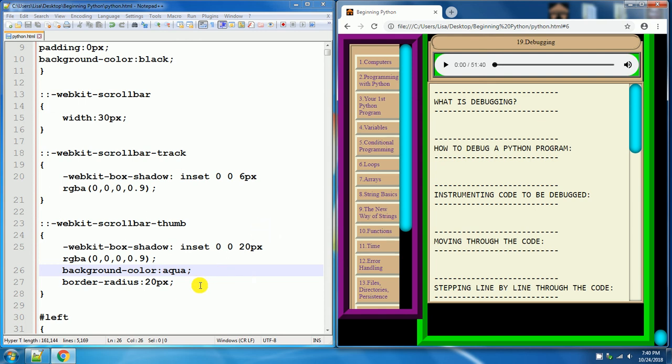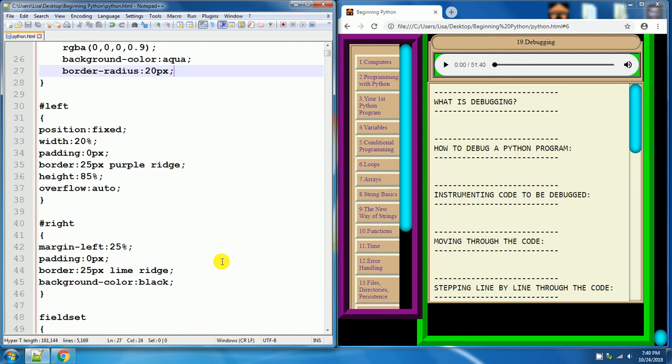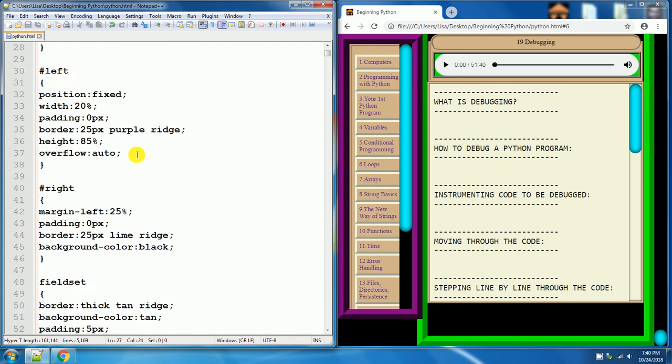All right, so let me move on down. Finish these styles up. I have a div with an ID of left, and those are all the styles for that. So pound left means ID left, and everything in the curly braces gives us styles for that. And you can see in the middle it says border 25 pix purple ridge. Well, you can see at a glance what part of the web page has that.